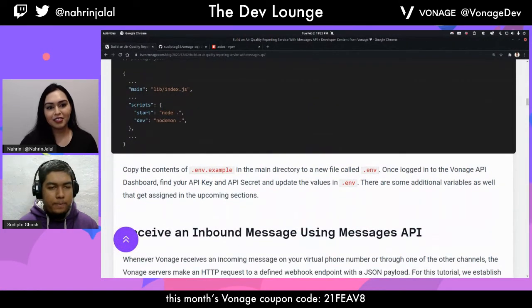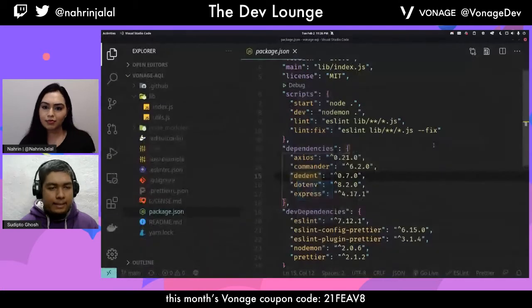So we have to copy the contents of another file, .env.example, to something called .env, and these will be our environment variables that we will be using with the dotenv package.